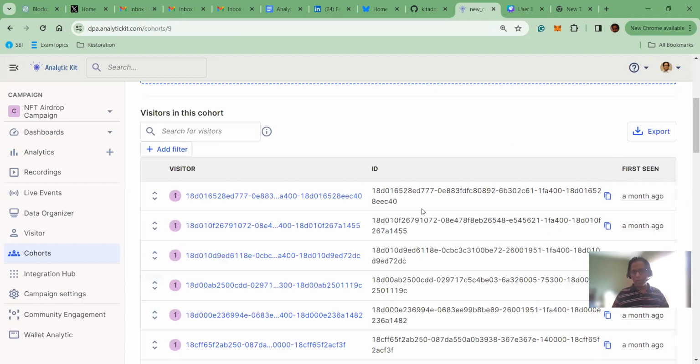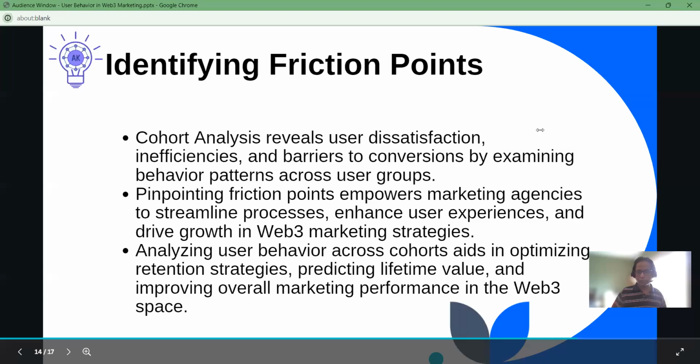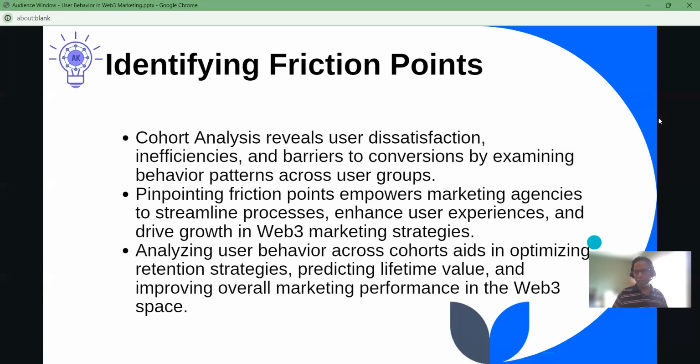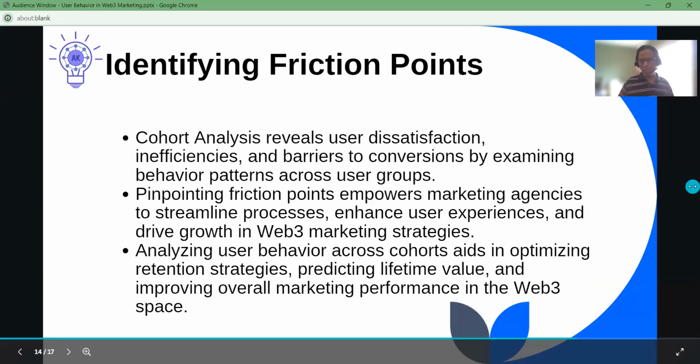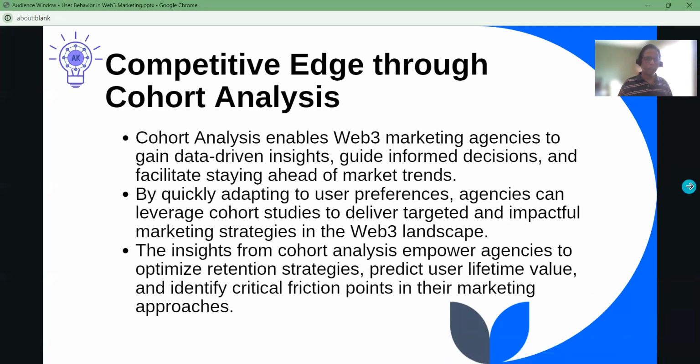So like that, you can use the Analytic Kit core tool to identify and customize based on your needs, using the other tools as well. The main thing I want to emphasize about this Cohort Analysis tool is that it gives you a competitive edge compared to other tools you might have used.